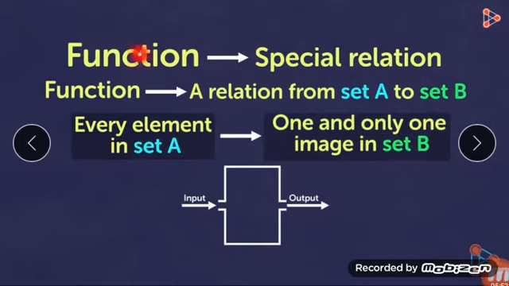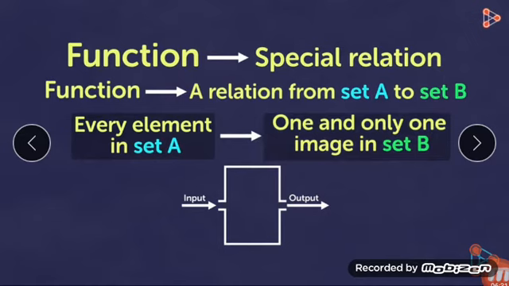We have to extend the topic of binary relation and we have to introduce a new topic, that is function. Function is basically a special type of relation which relates the input with output. So for every input there is exactly one output. For instance, if y is a function of x, so for every value of x there is one output, one value of y. So we can say here that function is a relation, or a relation can be a function if every element in set A has one and only one image in set B.